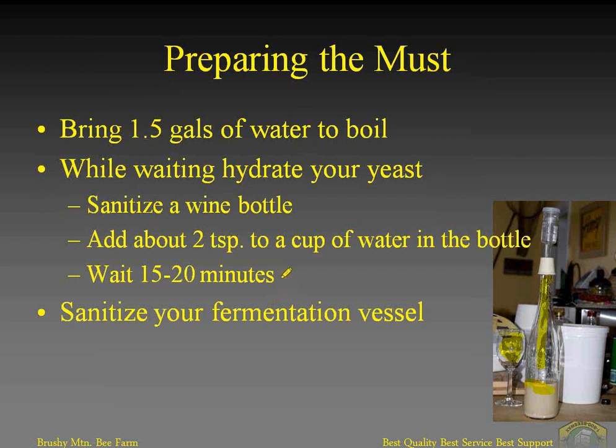And it comes with some sanitizer, stuff called Be Bright, which is a non-chlorinated base product that will kill off the bacteria. Again, bacteria is your enemy. Sanitation is the most important part of making a good batch of mead. If you get some contaminant in there, it'll just wreak havoc and really lead to some disappointing results. So make sure everything's good and clean.